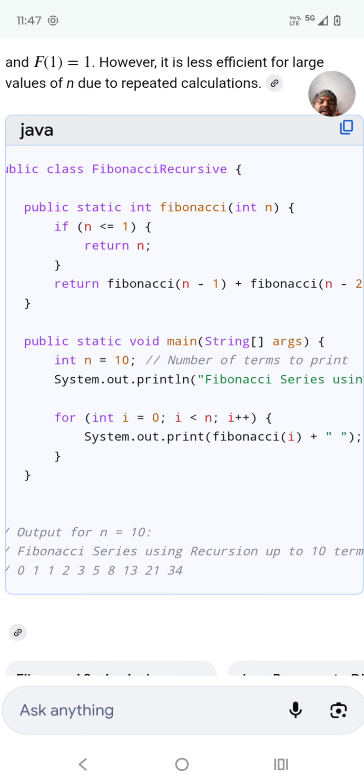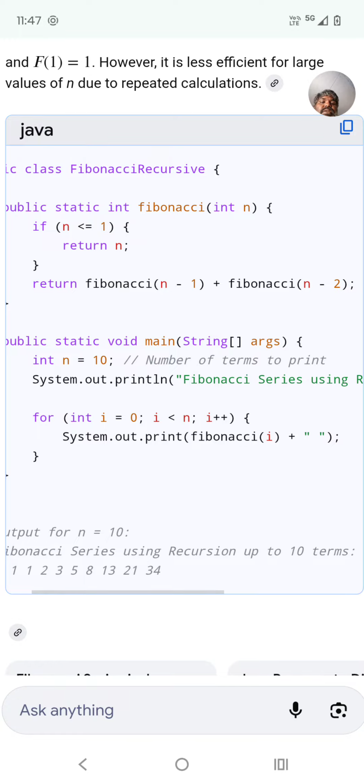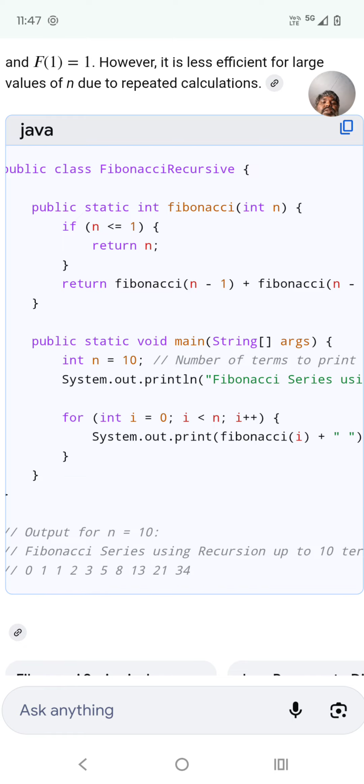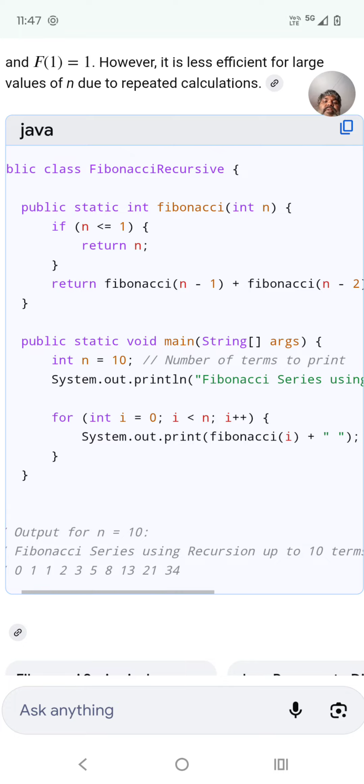Internally, it will calculate that. You see here n minus 1. What is the value there? Fibonacci of 1, and it will return 1 itself.